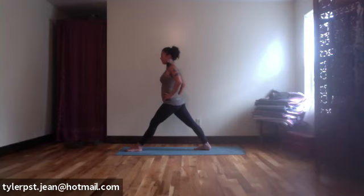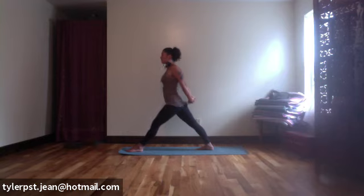Hands on the hips, and you can step that right leg back. Taking whatever variation you took on the other side, maybe grabbing elbows or interlacing the hands behind the back, switching out the crossing of the arms and the hands if you did that, or coming into that secret prayer, pressing the palms together to roll the shoulders back, pressing the low ribs back so you're not just arching into the low back.